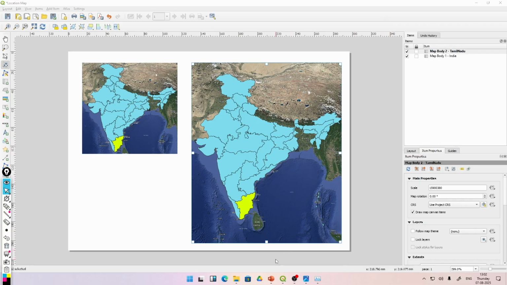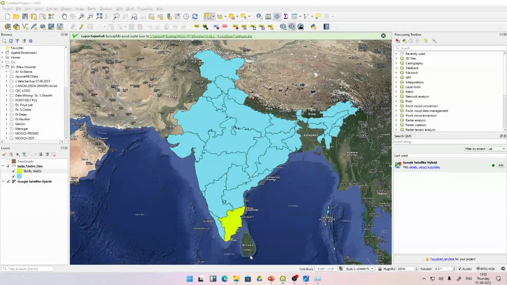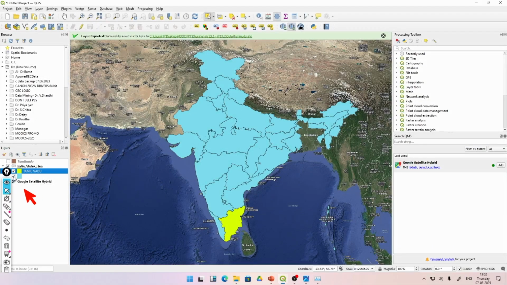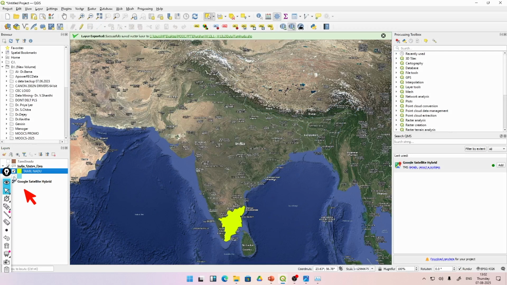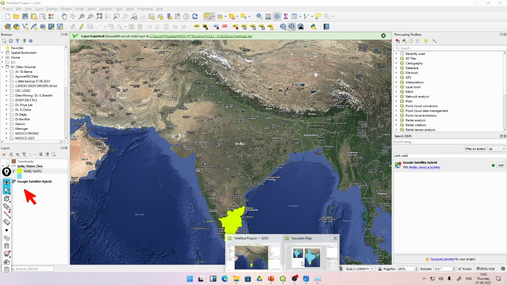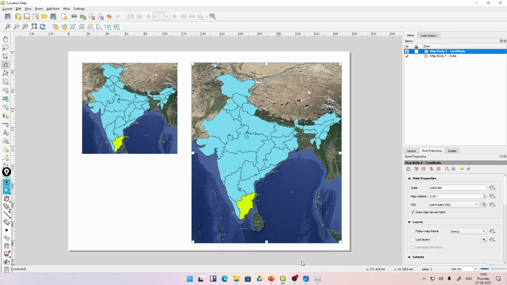And you go to your QGIS again, and for instance you just switch off this layer. You just switch off the layer of India states, like the other states, and you come to your layout again.